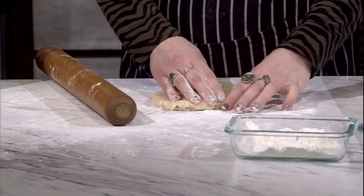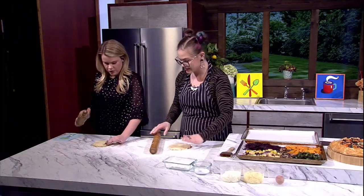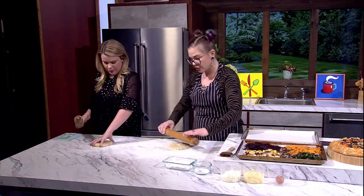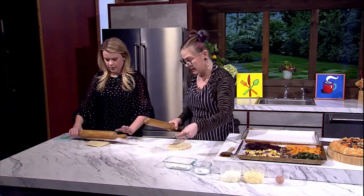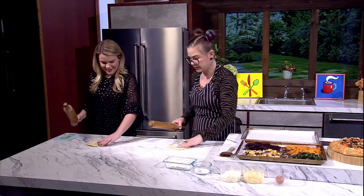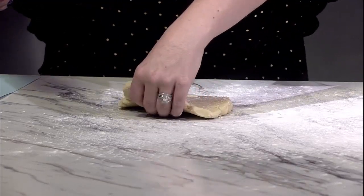Yeah. And if it starts to break apart a little bit, you can just pinch it together. Give her a zhuzh. She's going to be okay. The zhuzh is good. And then keep rotating. Keep rotating as you turn. That's going to help you maintain that circular shape. And if it starts to stick, you can give it another little bit. Less is more though, because this is additional flour that isn't part of our recipe.